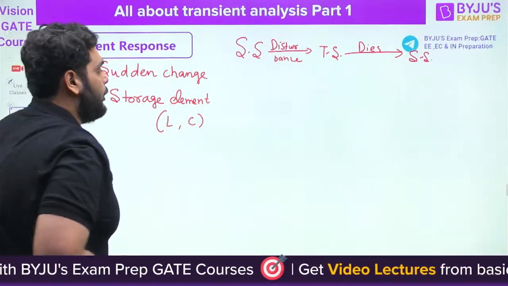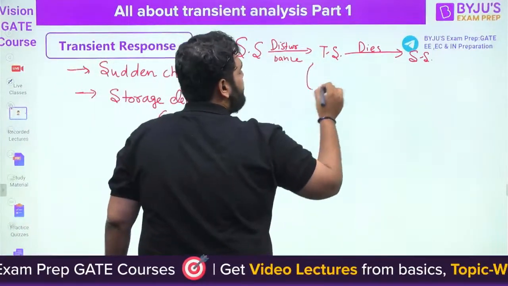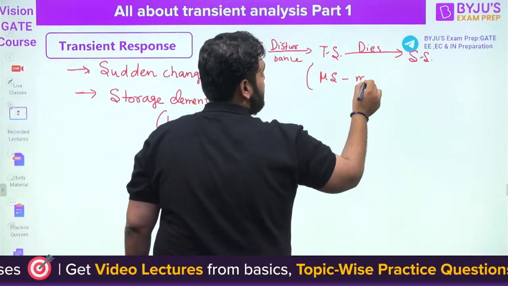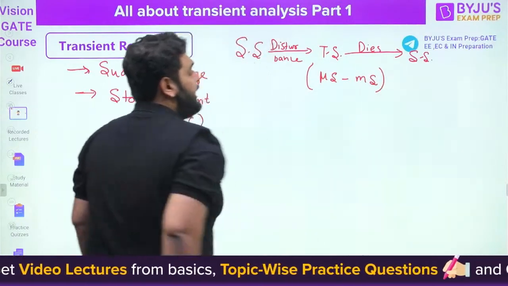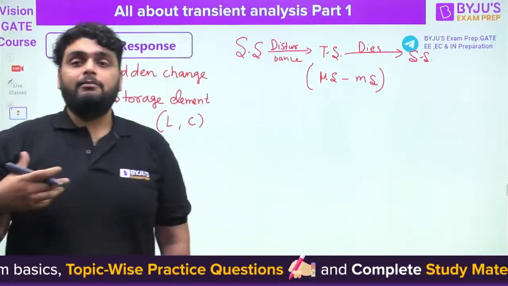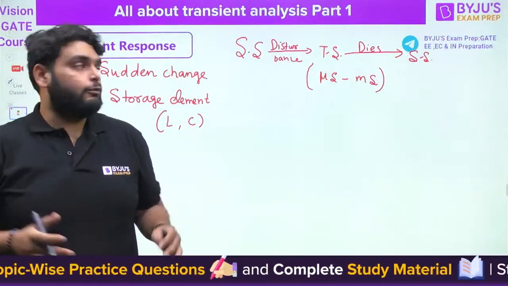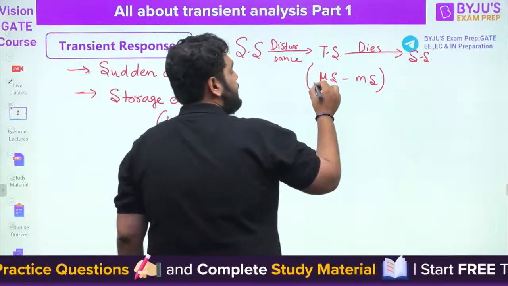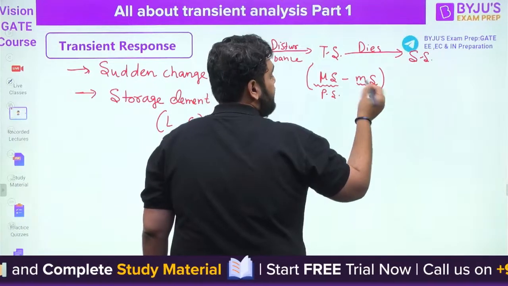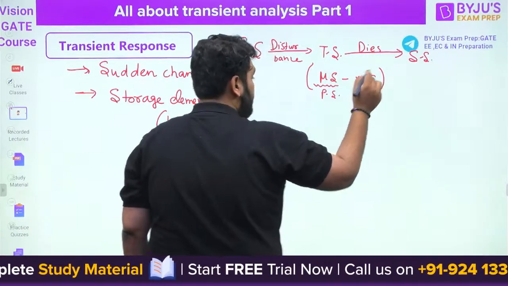Okay, so now for how much time does the transient state occur? Transient state occurs approximately from microseconds to milliseconds, because in transient state, a high amount of energy transfers from one point to another point. If the time is large, it will damage your whole network. Now, microsecond transient state you will generally see in a power system, and millisecond transient state we will generally see in our subject, network theory.